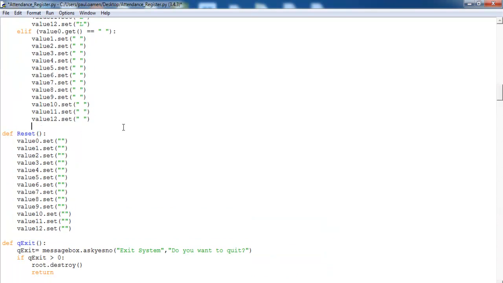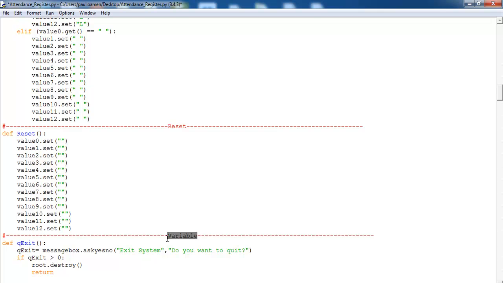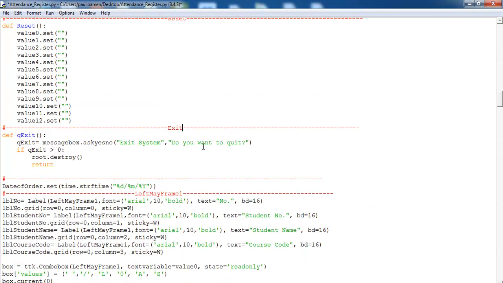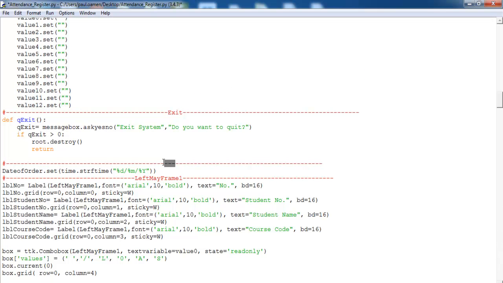Okay, we have reset there. Call that reset. And here we have exit right underneath. Function exit. Okay, and here we have date.